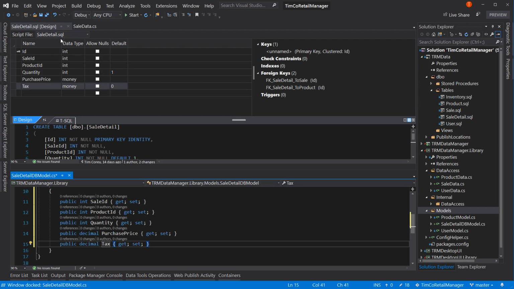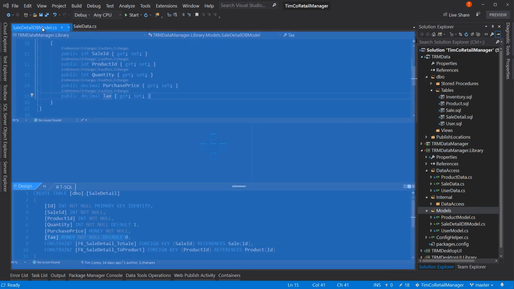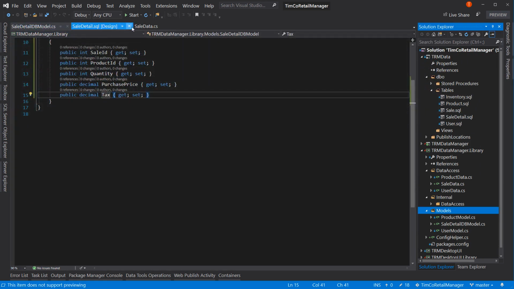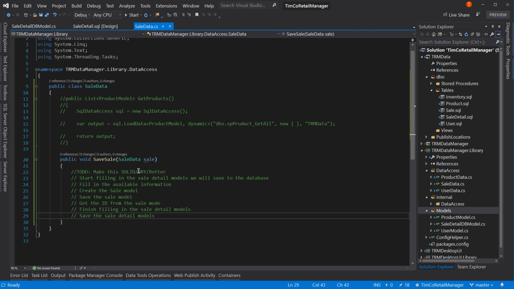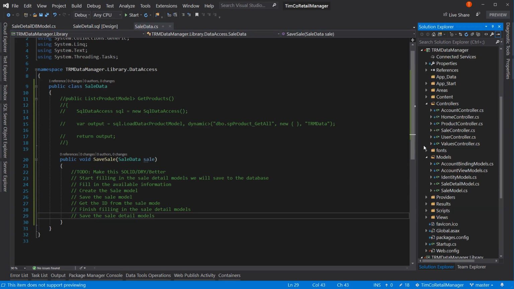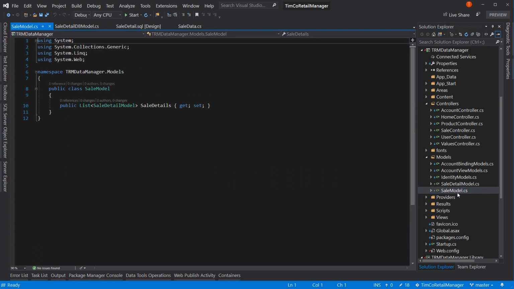And that's the reason we're going to match our table, because we're going to use this as our model to insert into our stored procedure, which will match the names up there. Therefore, we want to match the names down here. So, all right, so we have our model now, and we're passing in the sale data. Whoops, and that's not right. That's our data access. That ain't right. What we need is actually this model, which is the sale model, and we have our sale detail model.